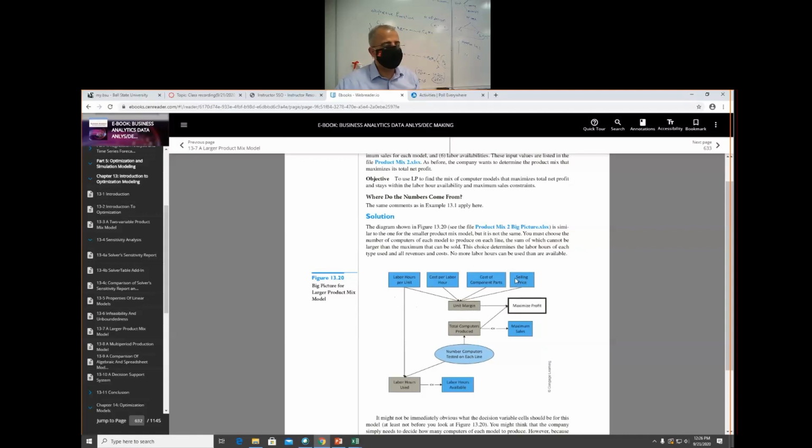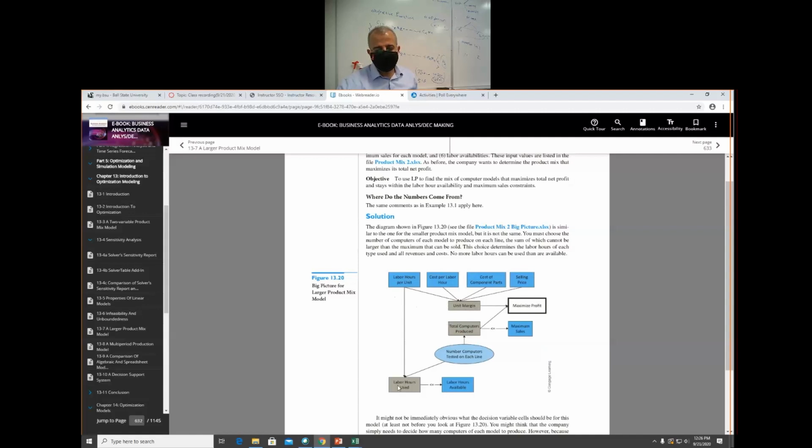We have all this data available, and we need to subtract three elements: labor hours per unit times cost per labor hour, and cost for components. We subtract these costs from our revenue to form our unit margin.